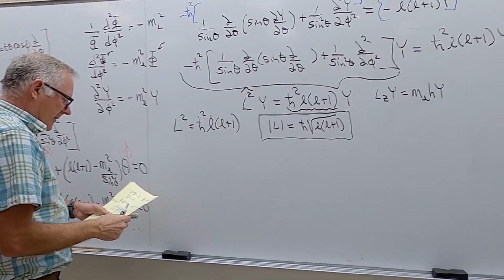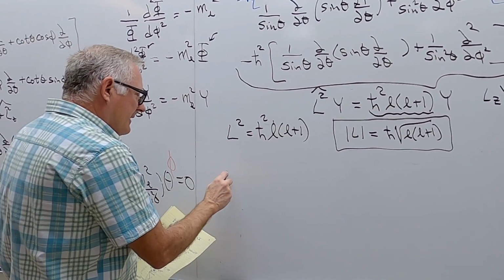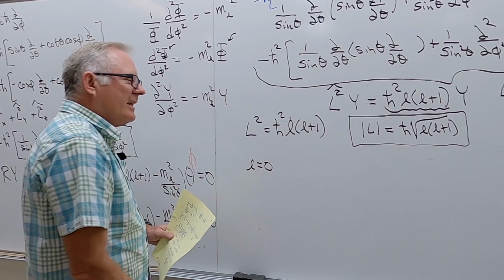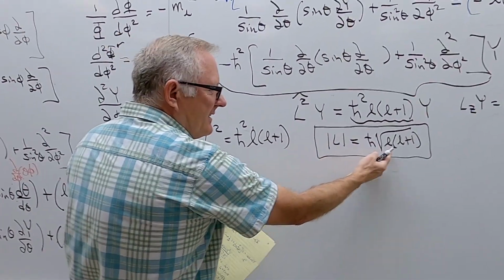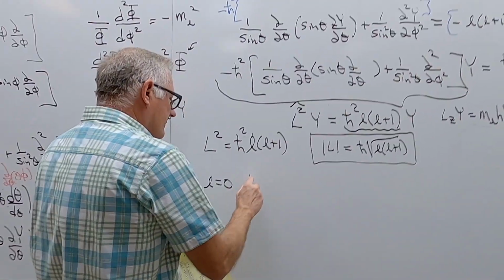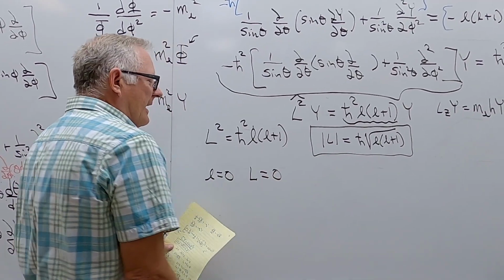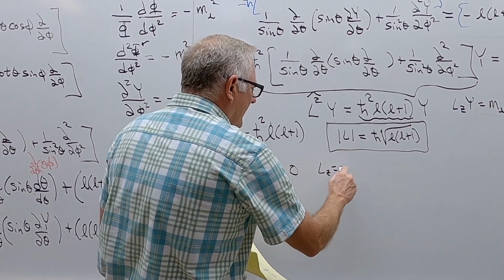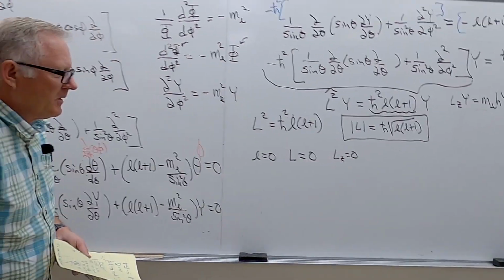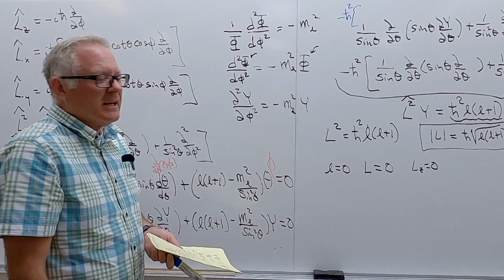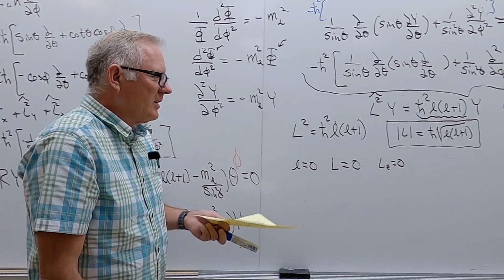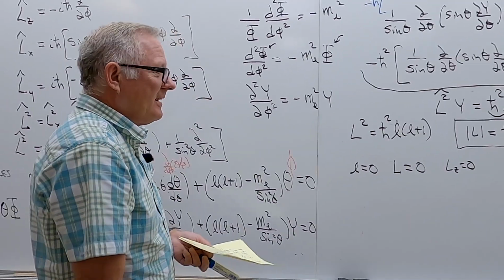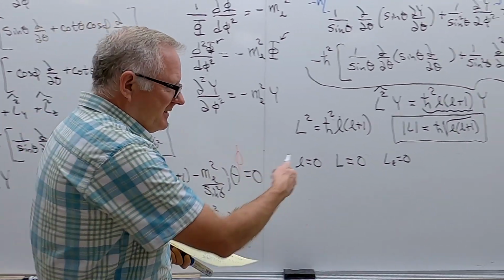So let's look at it for L equals 0. What's the total angular momentum? Well, if you plug in 0 here for L, you get 0. So the total angular momentum is 0 for that lowest state. And the L sub z better be 0. Also, we can't have a z component if the total angular momentum is 0. That's different than Bohr said. Bohr said, remember, the total angular momentum was n h bar, where n started at 1. So he said the smallest was 1 h bar. No, it could be 0.